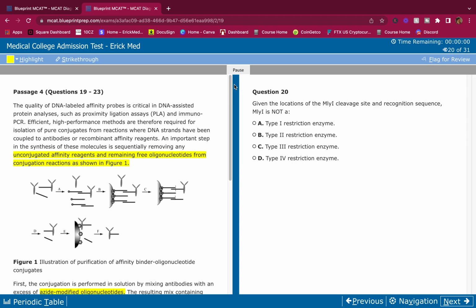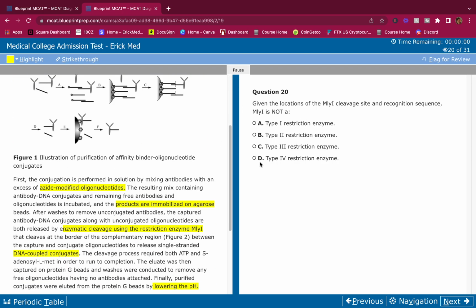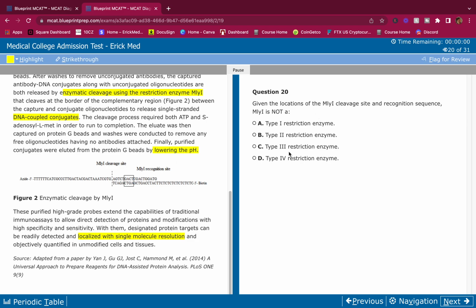Okay. Given the locations of the MLYI cleavage site and recognition sequence, MLYI is, okay, they gave you some restriction enzyme types. And then all right, this is very, very, very low yield, guys. All right, don't be upset if you don't get this right. Okay, this is very low yield. I've done this for like 2 days in my undergrad. We went over this really quick. Okay, this is not even in the Kaplan books or anything. I don't think they expect you to know different types of restriction enzymes. So if you want to write it down, this is like some 132 information here. Like if you want a 132, you can memorize this stuff. All right, so I'll go over it with you guys anyways.